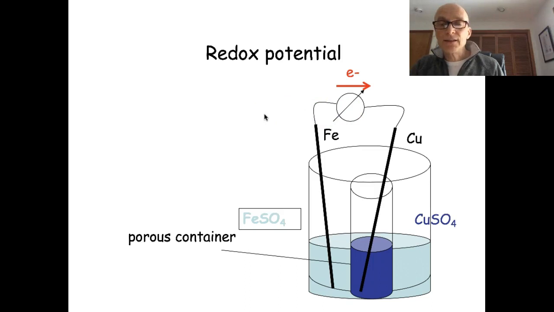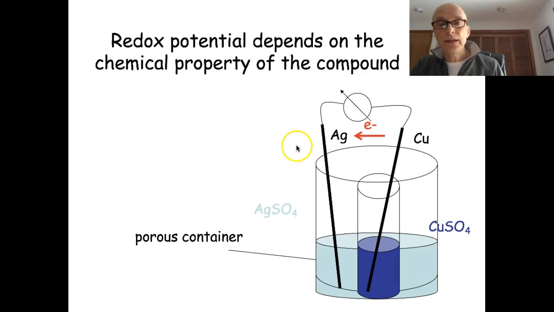Now, if you were to change this setup and you were to use the copper, but instead of iron, use silver, like so, where you have silver and a silver electrode and silver sulfate on the outside, the electron flow is reversed. Now, electrons are moving from copper to silver. So you might have heard about precious metals and how electrons are moving between metals. That is the reason for why electrons are moving towards copper in one case and away from copper in the other case, because it's always a question of what the other substance is that the reaction occurs with.